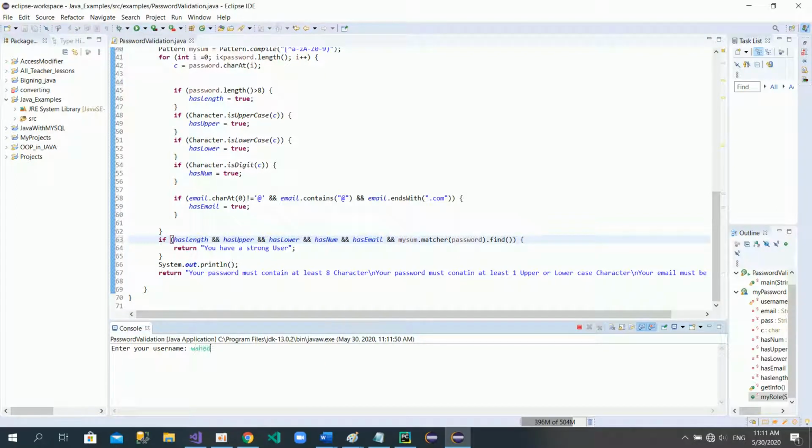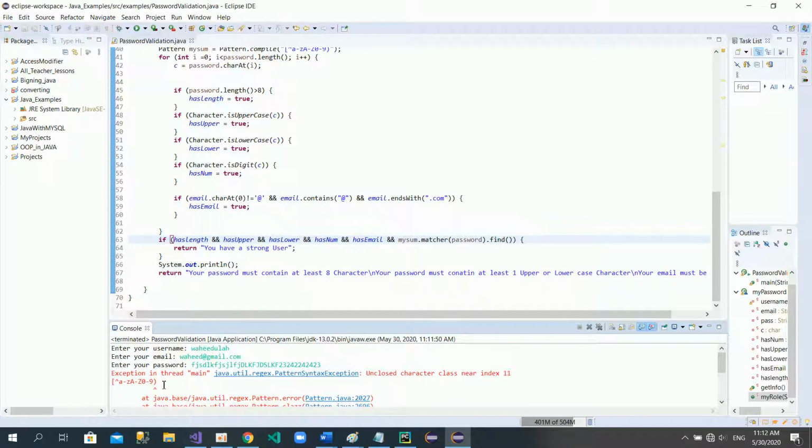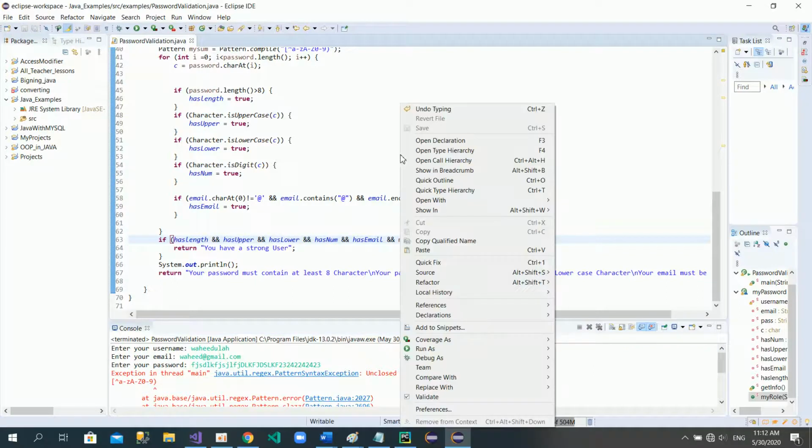It's like Wahidullah. We can add every name, no problem. So that's like the email, like at gmail.com, and now we need a password, but I want to add the password without @. Now, oh, you will take these errors. This error said up to the 0 up to 9. We need maybe something like an initializer here.